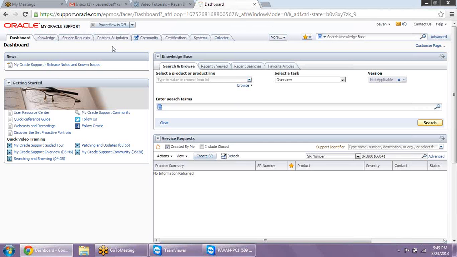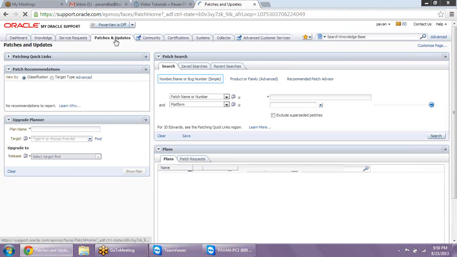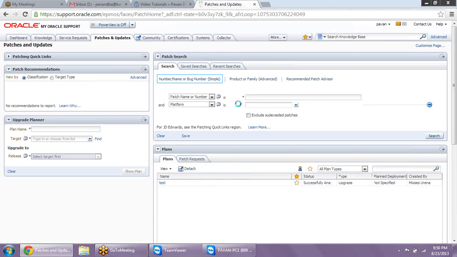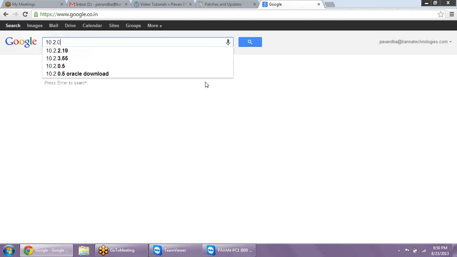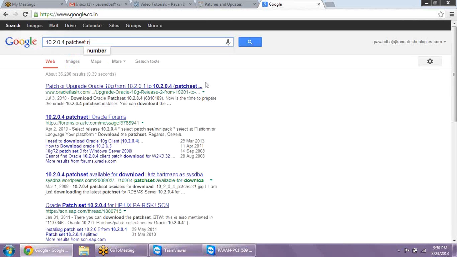Now after you log into My Oracle Support, you can see a tab called Patches and Updates. Click on it. It is going to take you to a page where you need to provide the patch number or patch set number. But I don't know my patch set number, so what do I need to do? If you don't know the patch set number, simply go to Google and search for 10.2.0.4 patch set number.